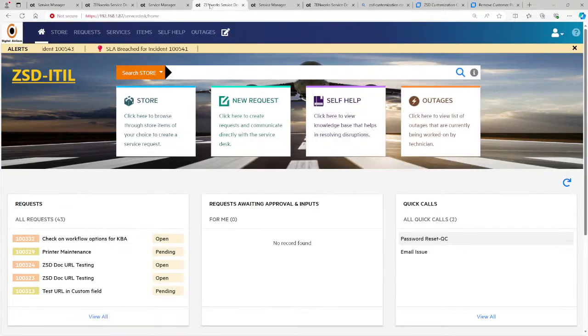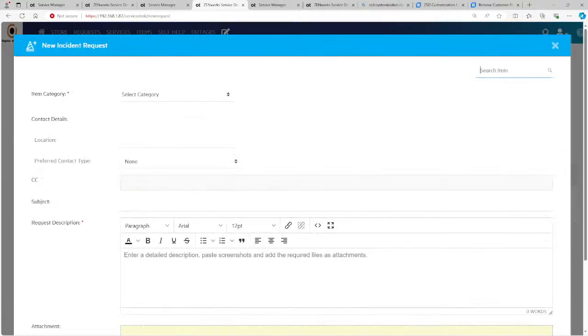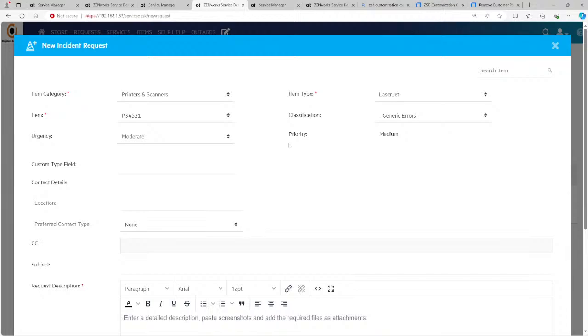Let's not go here. Let's go to the customer. So if you want the customer to open a request incident, let's say it's a printer, P3. So remember that this does a search out there and it'll pre-populate some things. All right. So you have a text search available to you on new incidents for the customers. Now that gets the customer going quickly if they know what to look for. Maybe you have the items as asset numbers or whatever. That really is helpful. Okay.